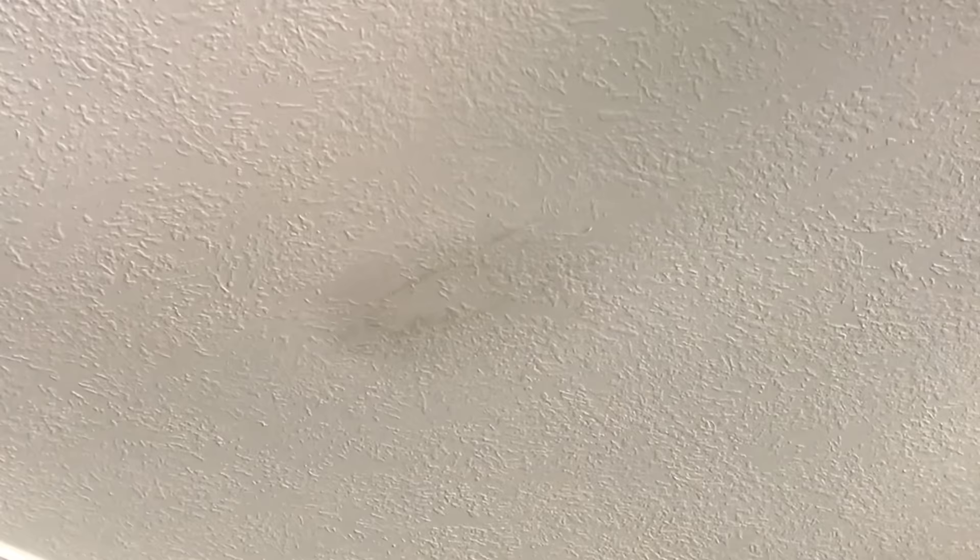You can see in just four minutes how quickly that bleach spot is going away. Now I do want to say that if you have a ceiling painted in a color other than white — even if it's yellow — this is probably not going to be the best solution for you, because that bleach will lighten the paint.